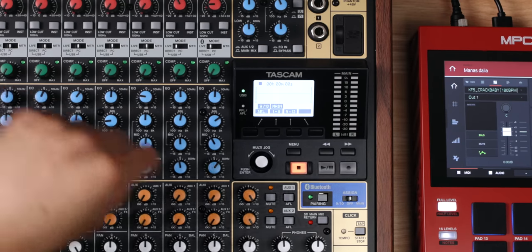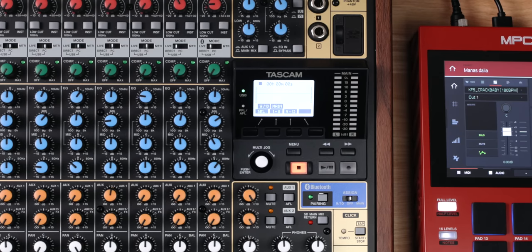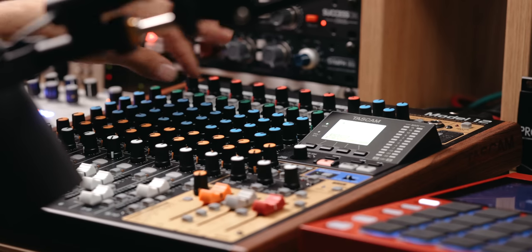Now, the reason why this is actually really nice to have, even though I don't think it's the best sounding EQ, is because there's so many times when you're producing music, you're just making music and you're just very fast. You're not being technical. You're not being a mixing engineer. You're just being a human being, and you hear a certain frequency that's annoying. You don't have to go into your plugin list. You could just dial that out and take off those frequencies that are annoying you, and boom, you could just keep going. So I like having a small EQ right here.